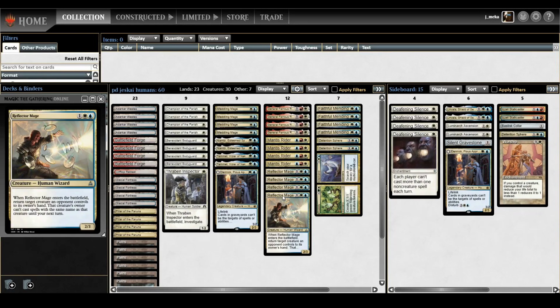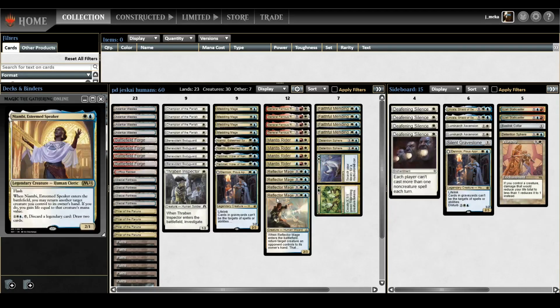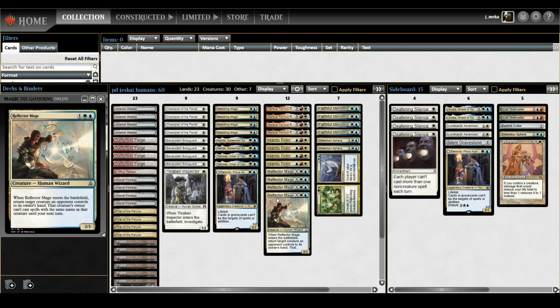Reflector Mage is a banned card in Standard. It was banned at one point, but also a great multicolored human. Pretty great with Niambi if you want to bounce that, or just a good tempo card in general. It is kind of dead in some matchups, but you can sideboard that out when you need to.